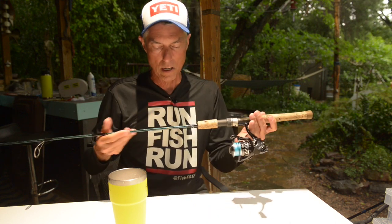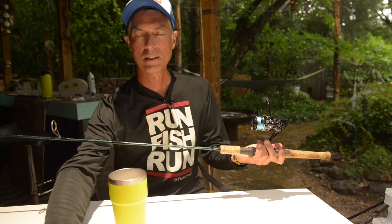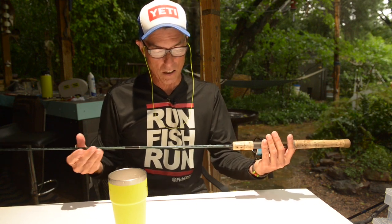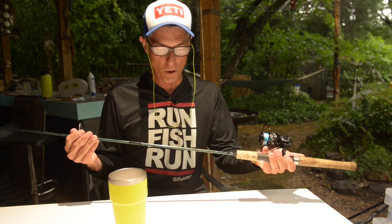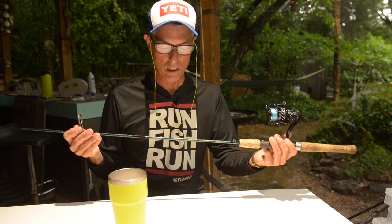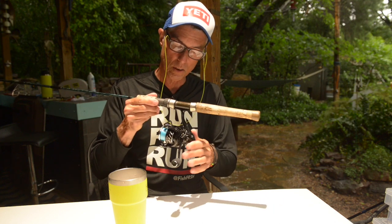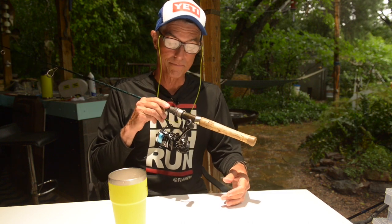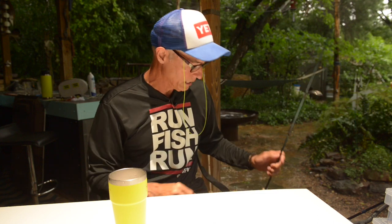This rod is another TFO three-piece travel rod. It's the Lefty Kreh series — TI CR2 S663 ML, medium light. Line weight is four to ten pounds, lure weight one-eighth to one-half ounce, so that's lightweight stuff for throwing small lures. This rod and reel combination will be interesting to see what it can handle. I have nothing to lose — if I break them, I break them. I'm getting new Waterloo rods anyway.